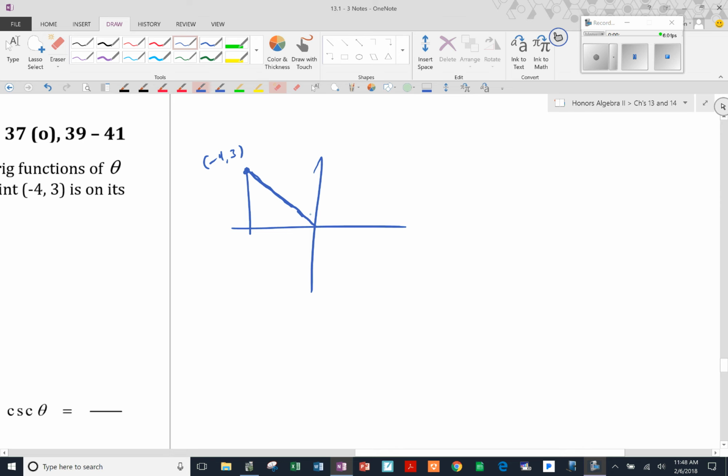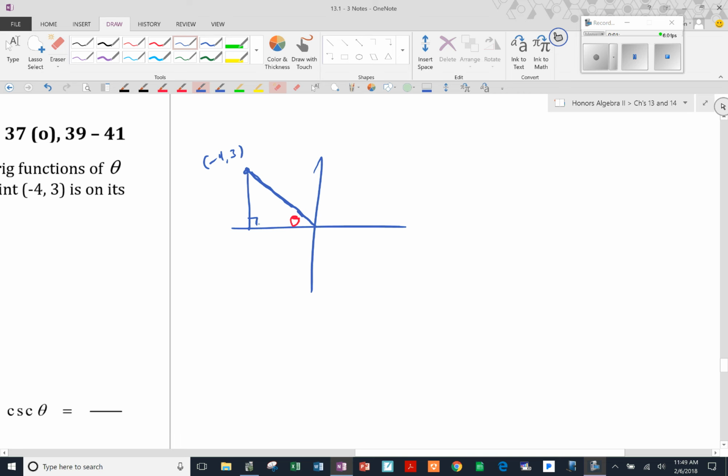But here's what you need to know then. The angle you're actually going to use is that angle right there. And notice where I dropped that perpendicular. When you draw this right triangle, you have to go to the x-axis. Remember how I said the x-axis is the important axis. You cannot draw this thing this way. Okay? You need to go to the x-axis.